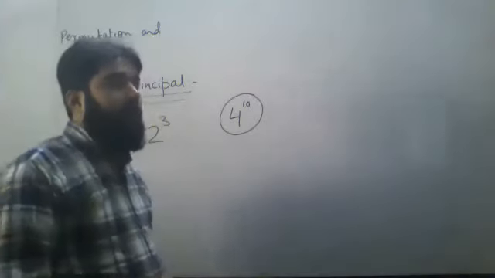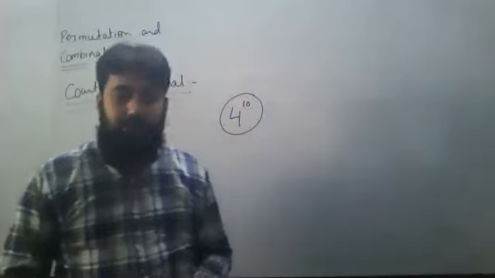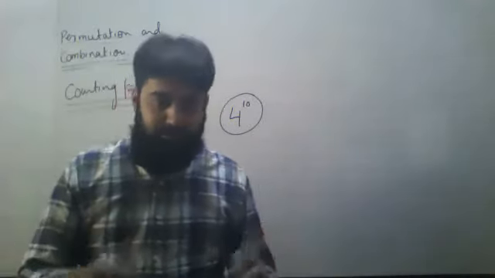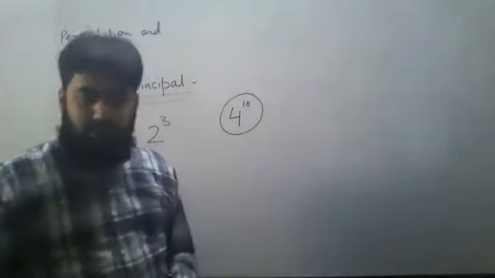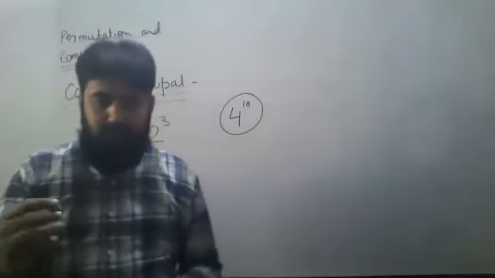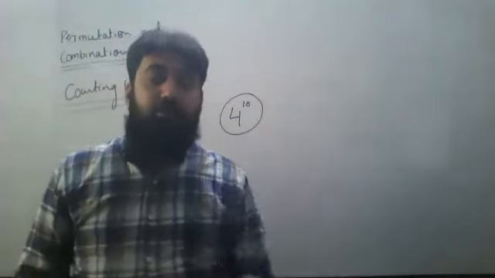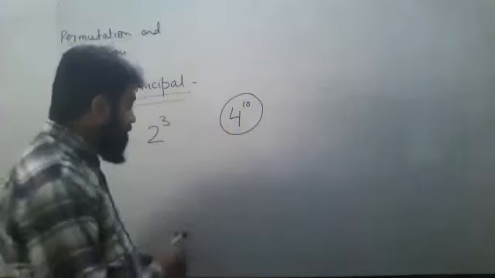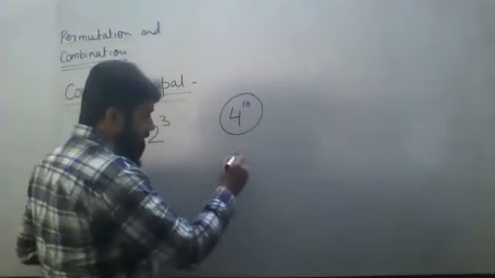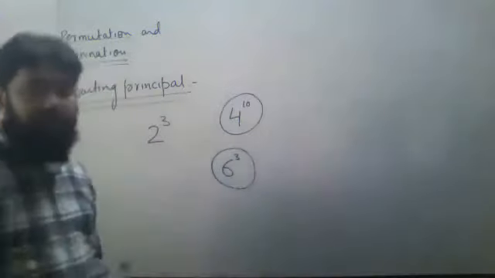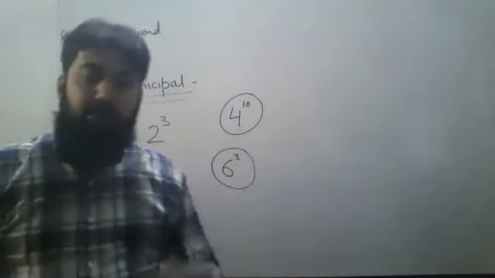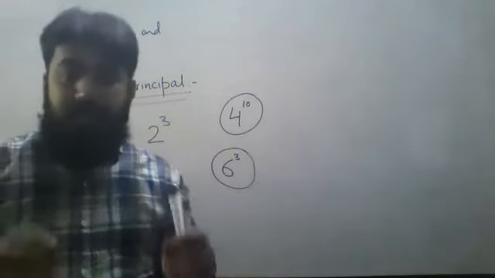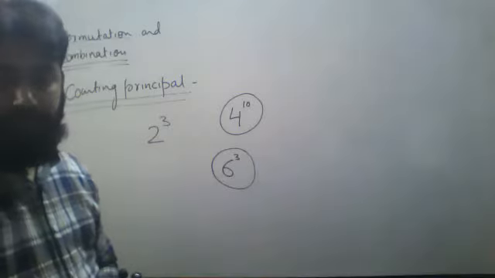What else could I have? I could have, for instance, a dice. In a dice, how many faces are there? 6 faces are there. So if I'm just throwing my dice once, it is 6 to the power 1. If I'm throwing the same dice twice or thrice, then 6 to the power 3 will give me my result, that is, in how many ways I could get results if I'm going to have the same repeated values.